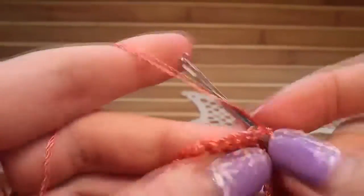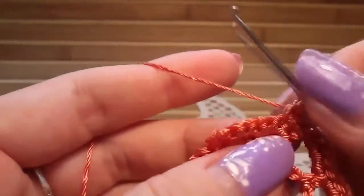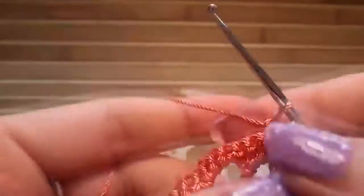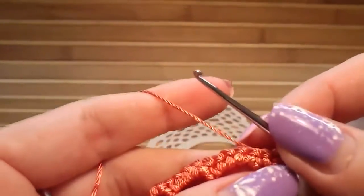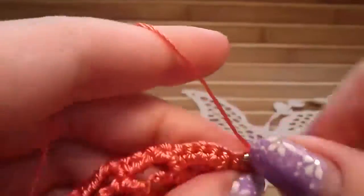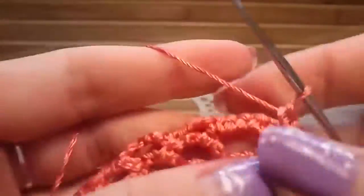Around the last arch, next 2 stitches single crochet in this place here, 2 stitches of previous row, and finish by slip stitch in the end, small stitch. Turn this element and start to make the last row of first leaf. 1 chain loop to move up, 1 slip stitch, and next, very simply, just to each stitch of previous row make 1 single crochet and very loosely. This is the last row. This is our contour. It should be loosely, not tight. Very simply, just insert hook below 2 threads each time and make 1 single crochet.